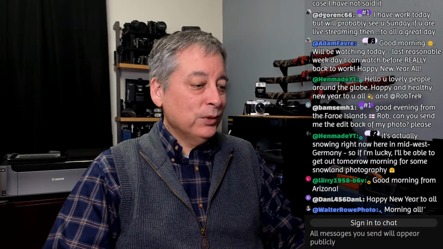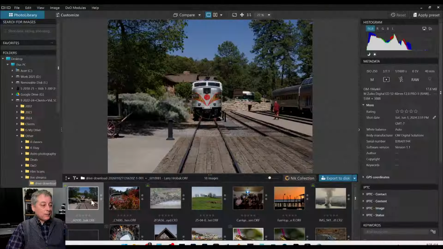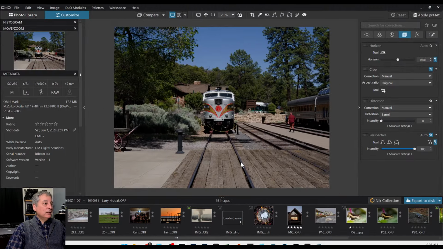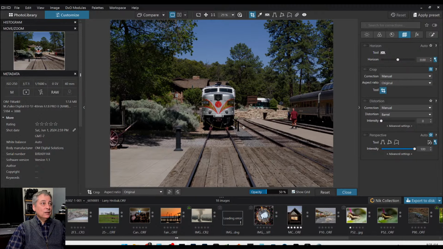So without further ado, I see a lot of you here already. Good to see everyone. And I will just start with the first one here. And this is an image from Larry. And okay, so we're at a train station. And interesting composition. I'm curious if you were trying to center this, because you did a really good job lining up the tracks with this train here.